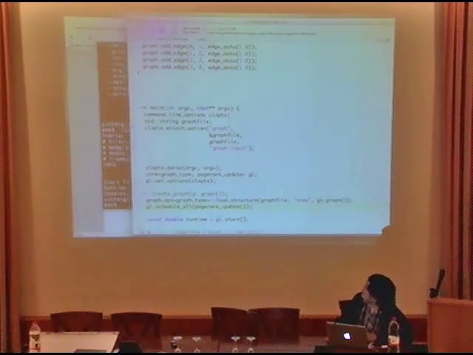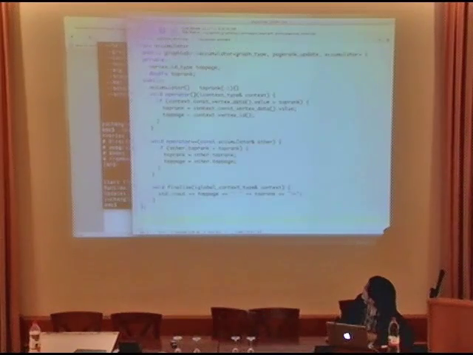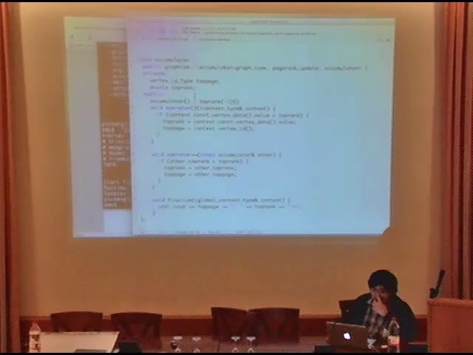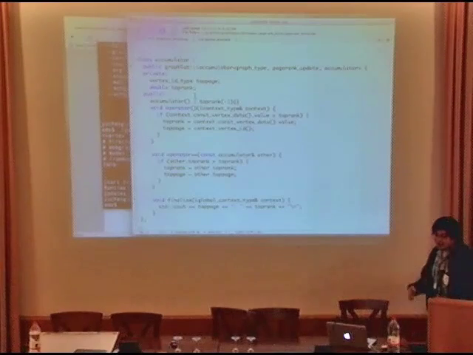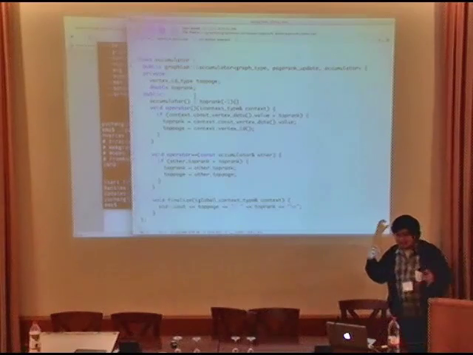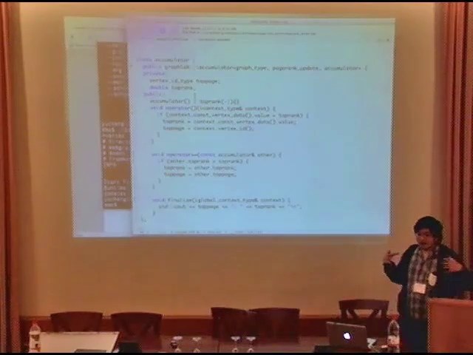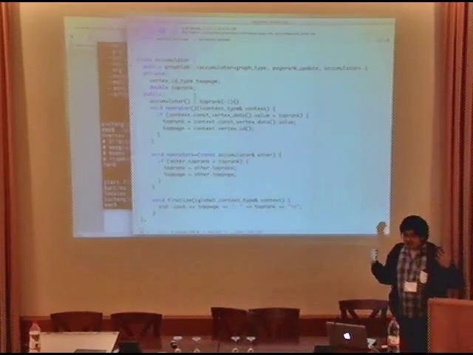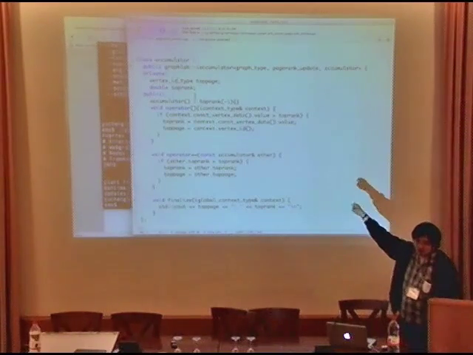So I will drop the entirety of a synchronization operation here. It is a little long, but what this does is it computes the page with the highest page rank. So what happens is that when it's a multi-core system, say we have 4 processors, each processor is going to instantiate 1 copy of this accumulator class.